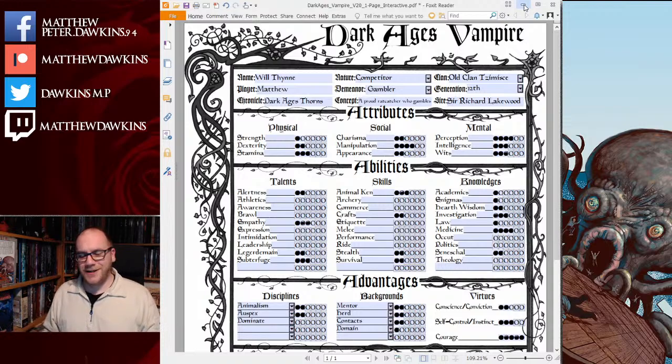I completely understand why some people do pirate. Some people have very low income and feel like they have no other option. But also, quite often, if you have a low income and you want to get a copy of a game, we run sales every single week. For instance, every single month this year, Onyx Path are reducing games down to 10% of their normal cost, because it's our 10th anniversary. So you will be able to afford a game for a couple of dollars. So I don't know. I'm not a big fan of piracy for obvious reasons, because if all my work got stolen, I wouldn't get paid.